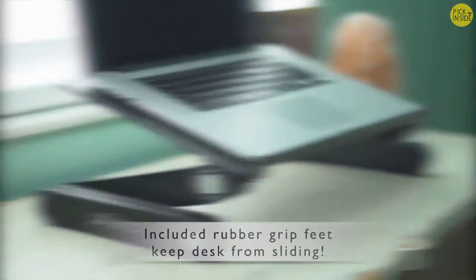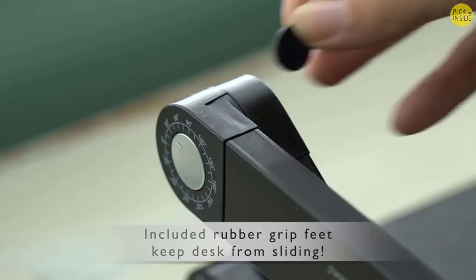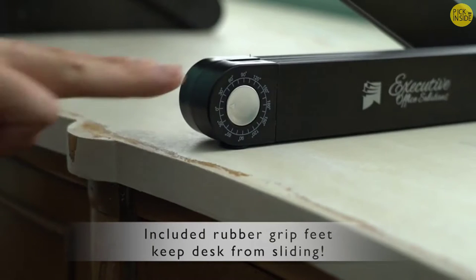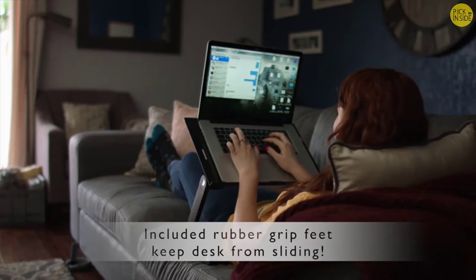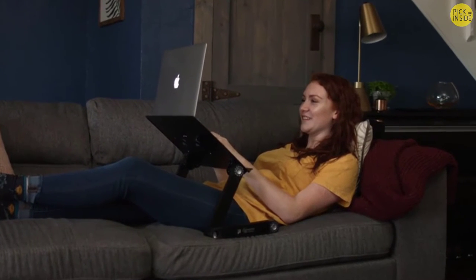And now we also include rubber adhesive feet that can be applied to the bottom legs so the stand will not slide on hard surfaces. The Executive Office Solutions laptop stand offers comfort and flexibility all in one simple-to-use package.